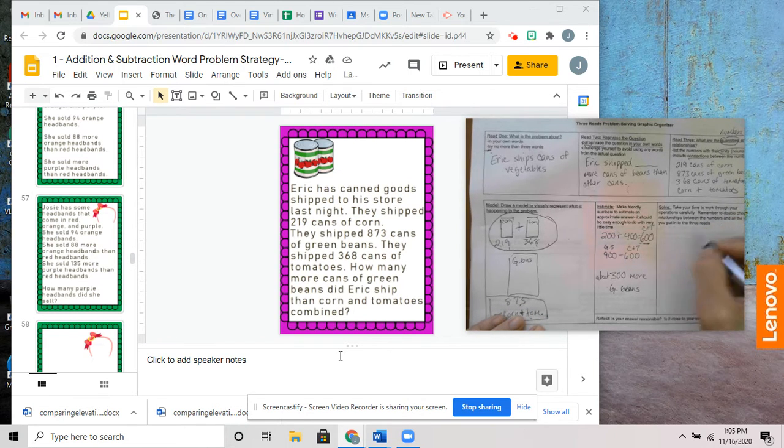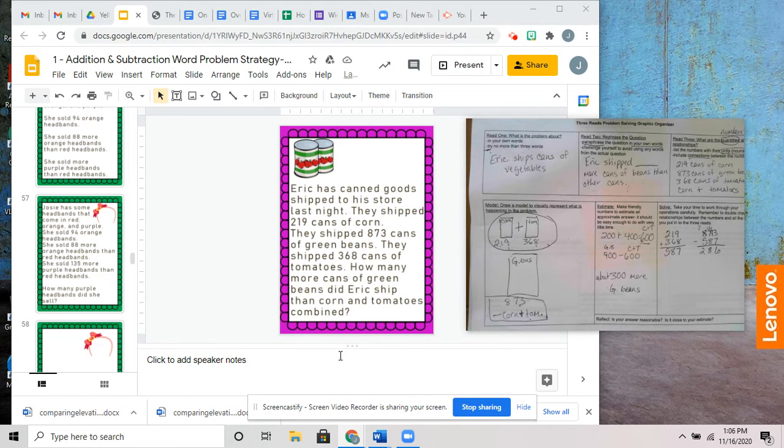So then when we do the solving, we come to this box here. We're going to add 219, 368, and get 587. I'm moving quickly through this because you'll be able to do the math part on your own later this week. But I want you to get used to this process. So then we have 873, and we want to subtract 587. And when we do that, we get 286. But hang tight. You can't just leave this for me and call it good.